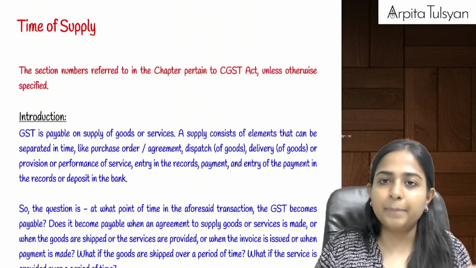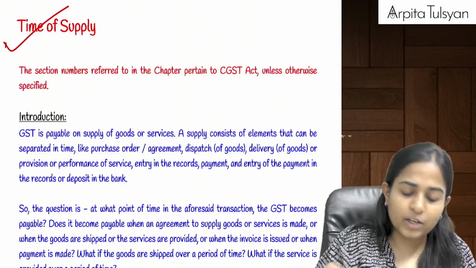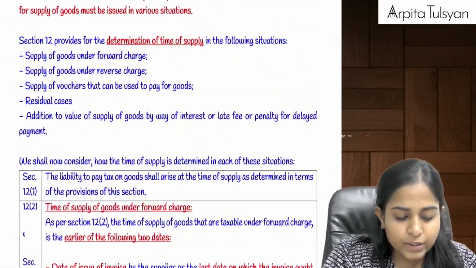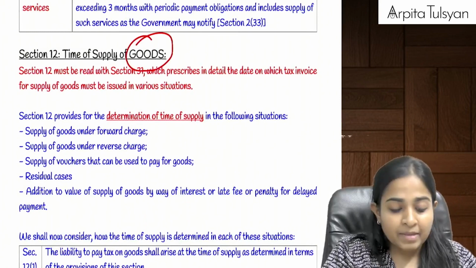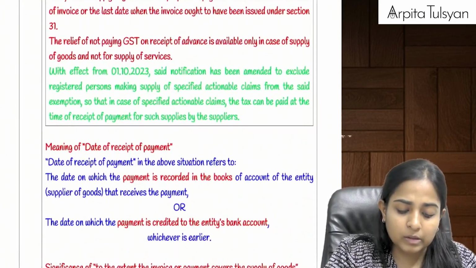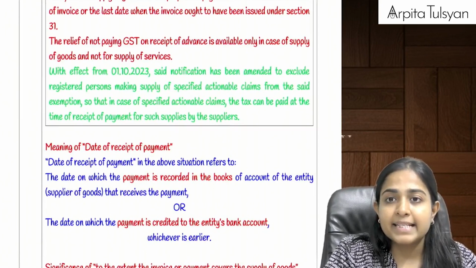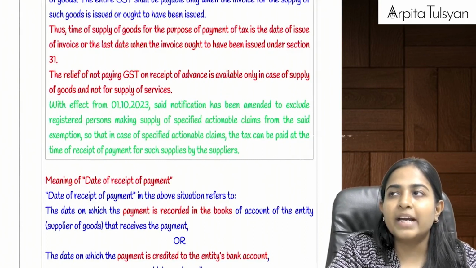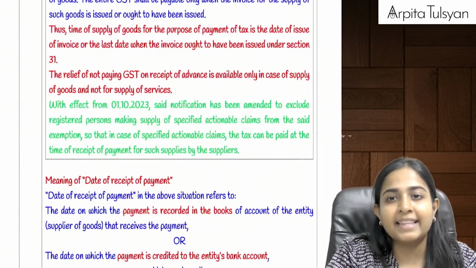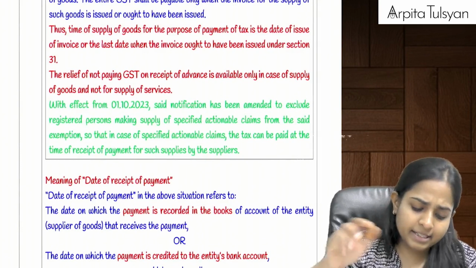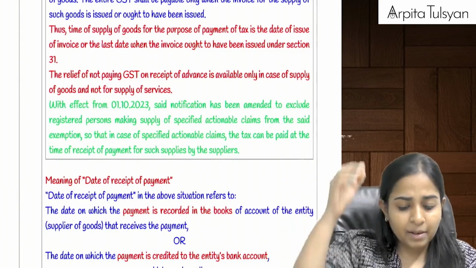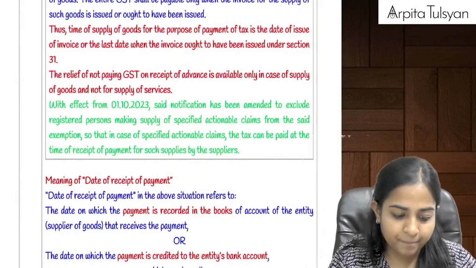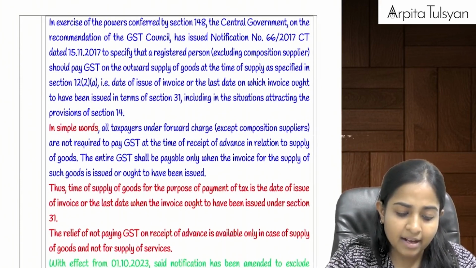Okay, let's take up a small amendment which is there in your time of supply chapter. A very small amendment. Do you recollect in case of time of supply of goods, we had discussed advance payment? Advance received in case of goods. Whenever you receive the advance in respect of goods, at that time you are not required to pay the GST. GST will be paid later on, right? But in case of services, GST is payable even when you receive the advance money, right? That was the notification which we had discussed here.